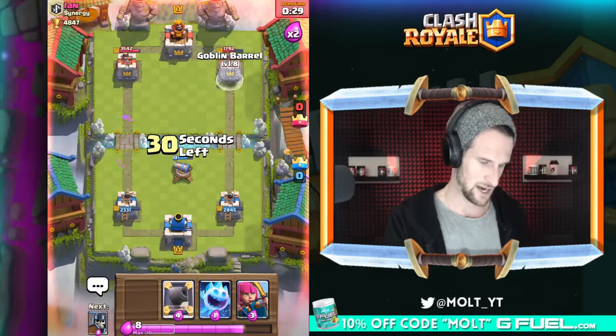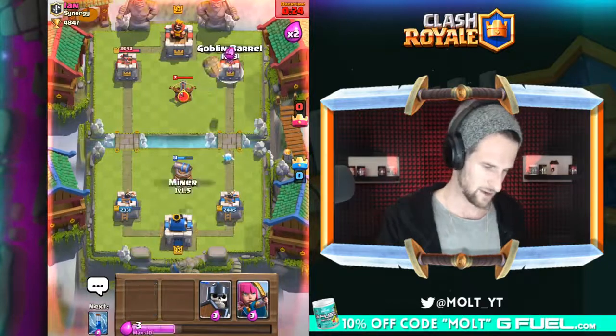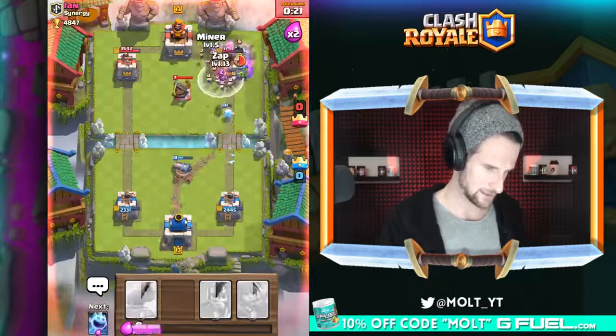We're going to go goblin barrel. We're going to go ice spirit, goblin barrel, mirror goblin barrel, miner, zap.